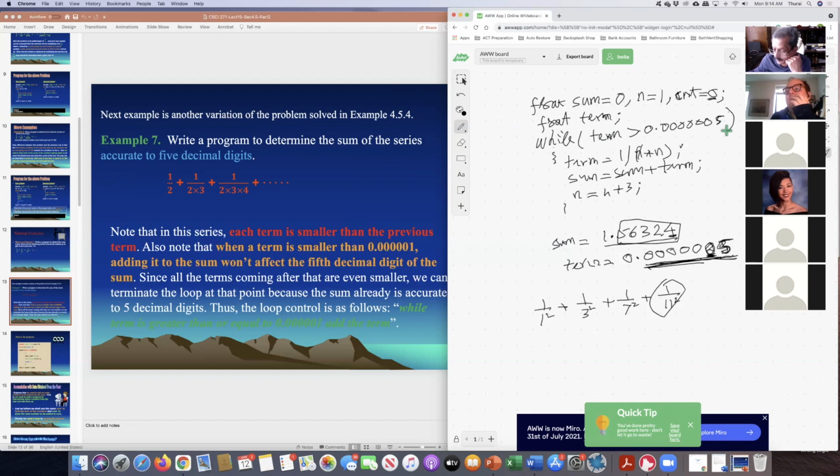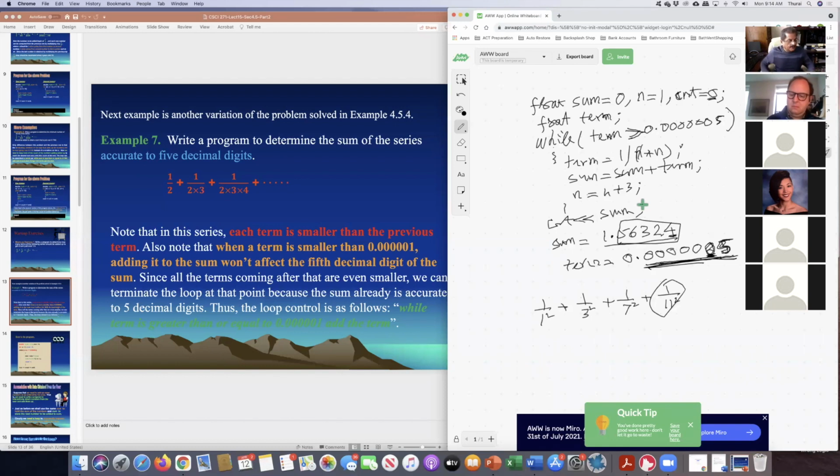So at some point, the term will be smaller than this, and that's when adding it is not going to change the 5 digits in the answer. So while term is bigger than this, keep adding. And when the term is smaller, it'll stop. And when the loop stops, we will print out the sum. That's how you get the 5-digit accuracy.